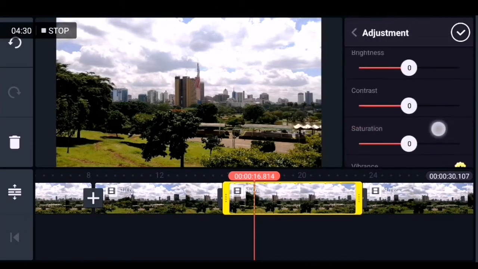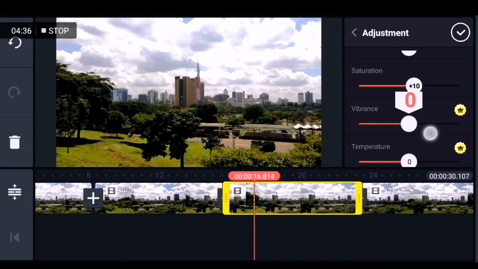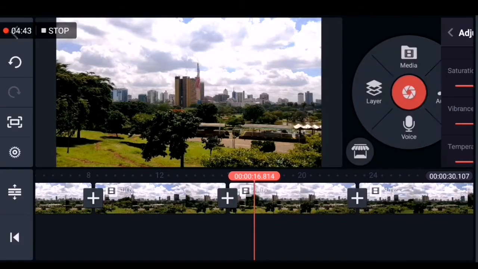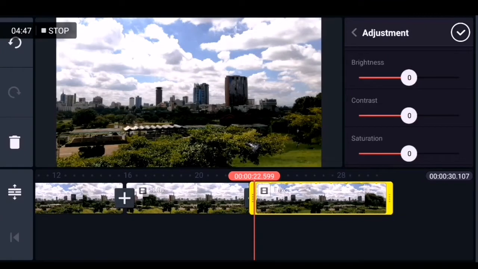This applies for any of the videos you want. Those guys who do really cinematic videos, you want to make use of these options. You want to make use of these tools to get the best out of the different shots that you have. So for me, that's about it.